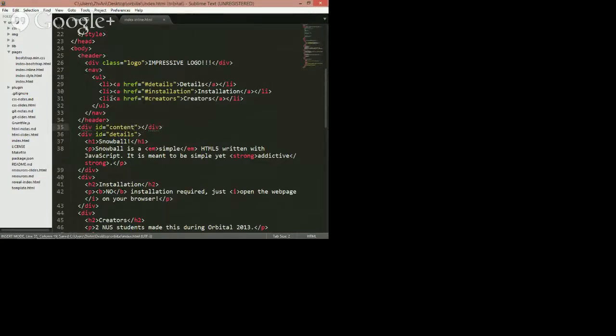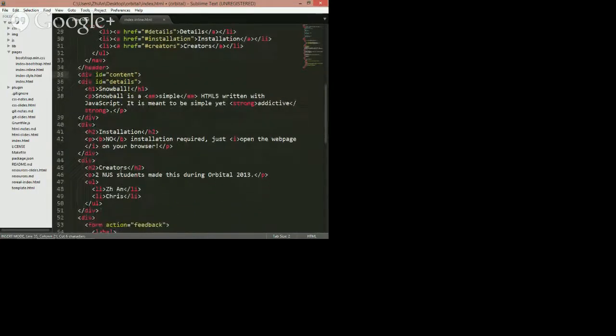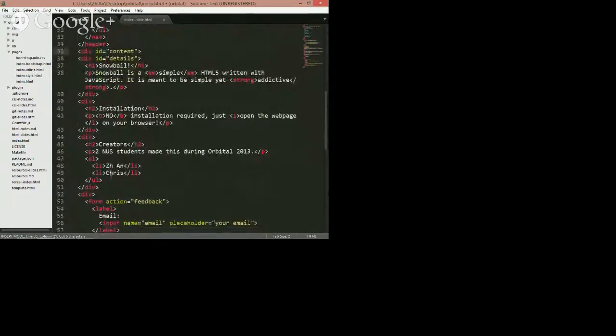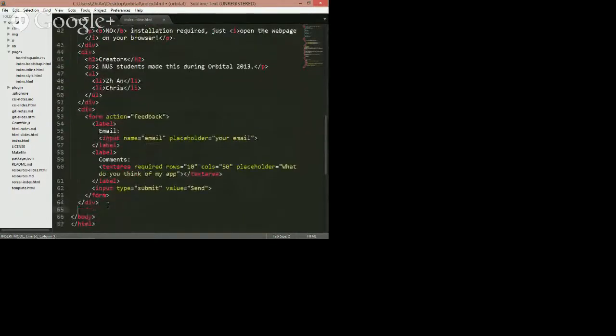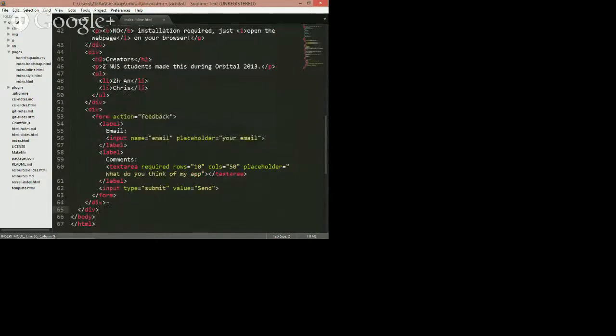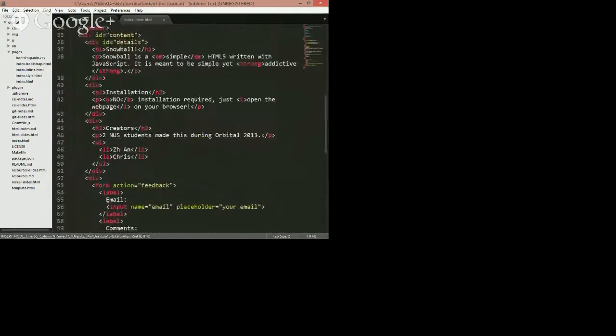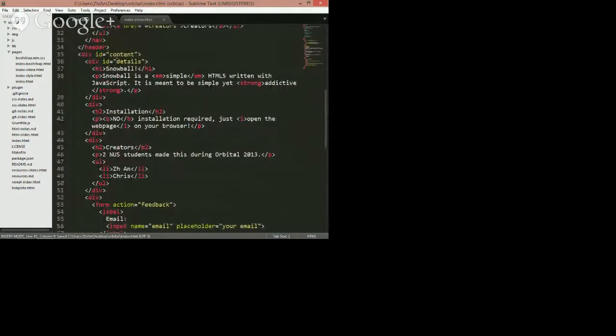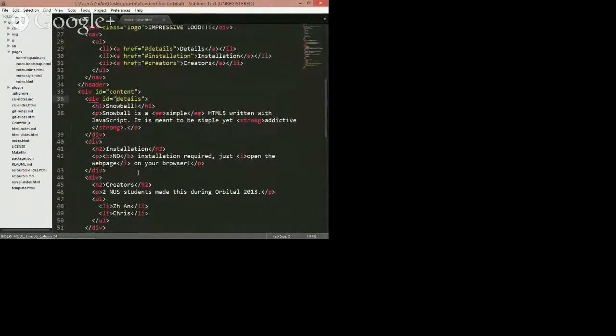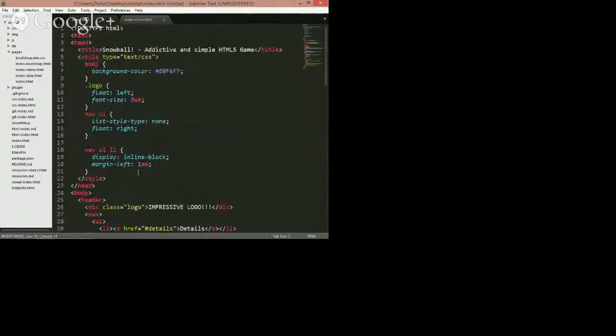So I make a new div that wraps all my other divs that are details and installation and stuff. So I just make a new div to wrap everything. Okay, so now content contains my details, installation, creators, and feedback. And now I add a clear fix to the content.